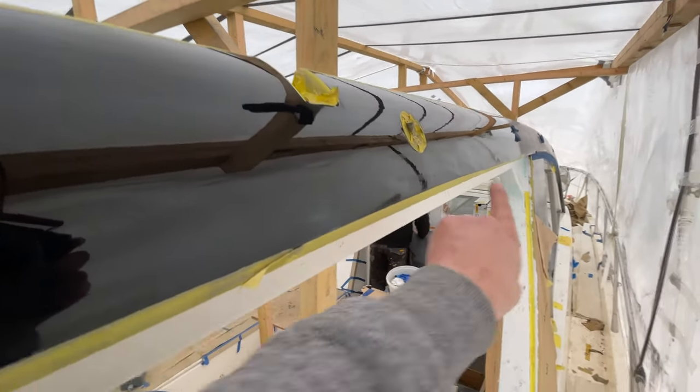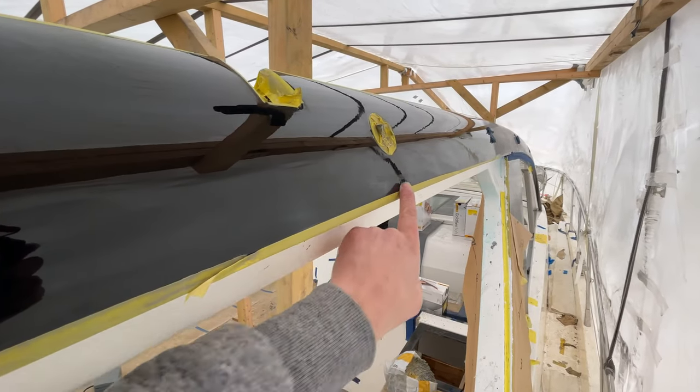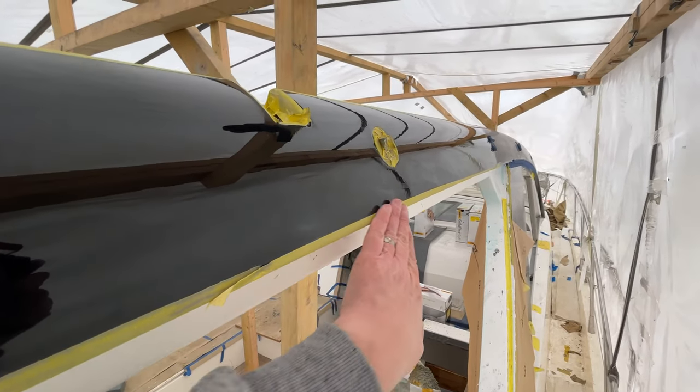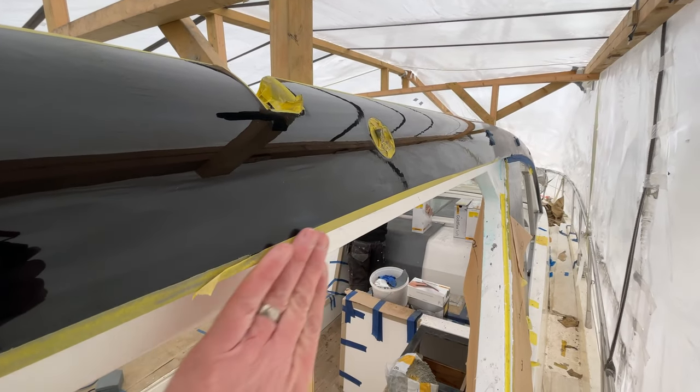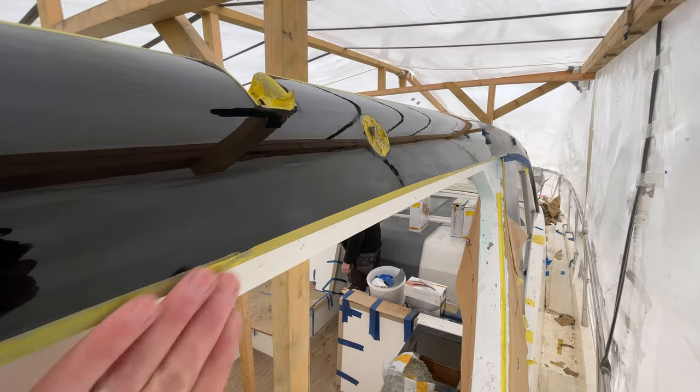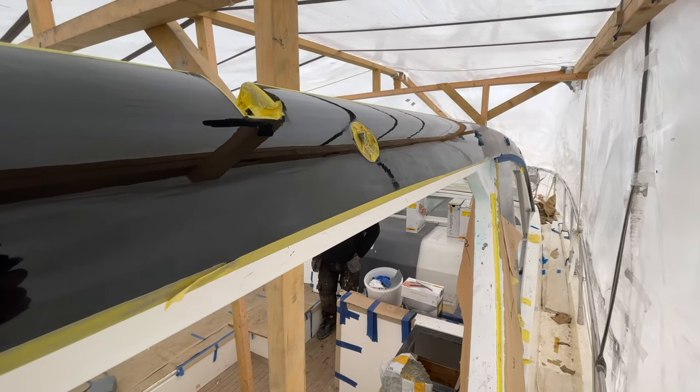Taped off the corners as well just to make sure that we don't rub through, and if we get a little bit of orange peel left on these we can always come back to them, but we'd much rather that than actually rub through. It's so easy to go through this paint, so just being extra careful with that.